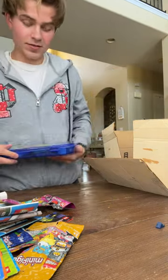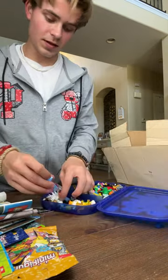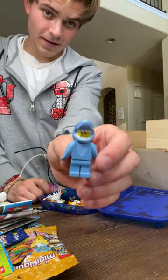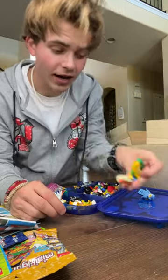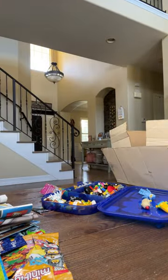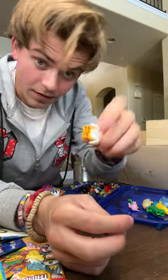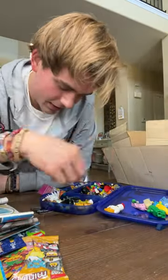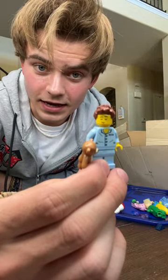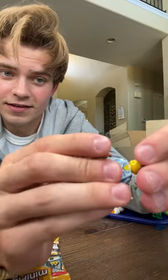What else did I make? So here's all my Lego minifigures. I used to collect these. I love the Lego minifigures. I'll show you some of them. Little shark guy. I loved collecting the guys with the suits. So, banana, hot dog guy. We got a cactus girl. A little piggy dude. Oh, man. My favorite guy was this chicken dude. I had to separately buy him on eBay because I wanted him so bad. Ooh, I really like this guy. He's like a sleeping guy. And you can change his head, and he's yawning on the other side of it.